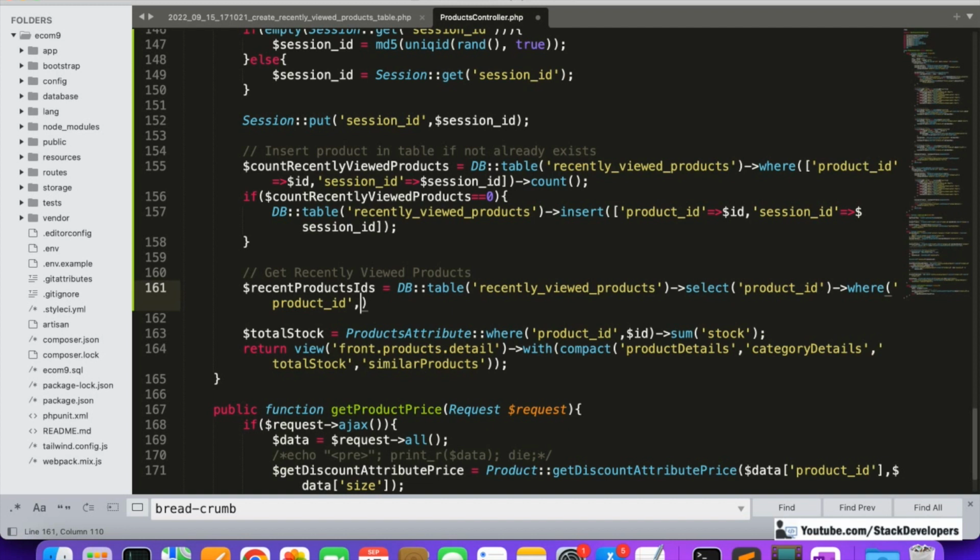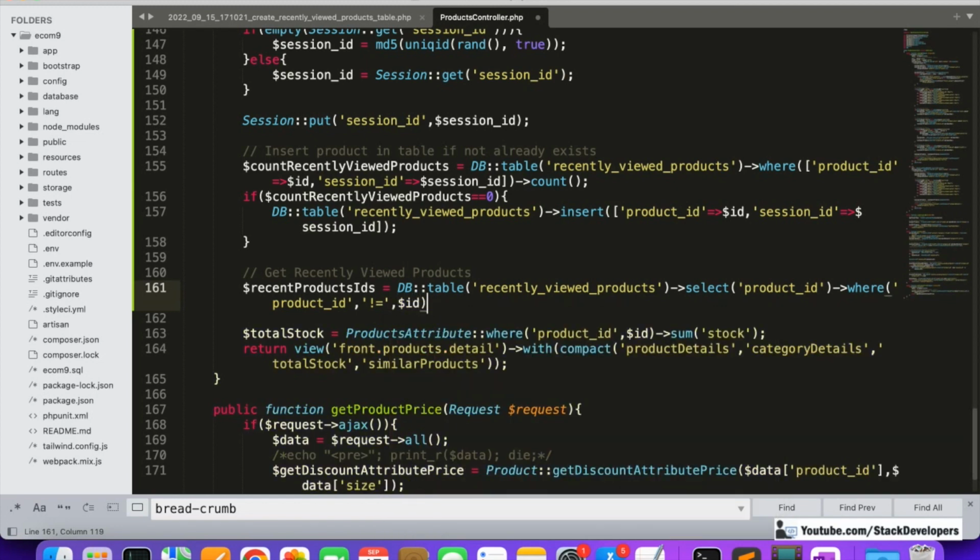First of all we need to make sure that it must not equal the current product, like we did with the similar products in the last video.